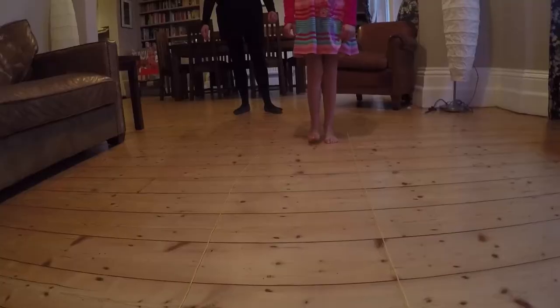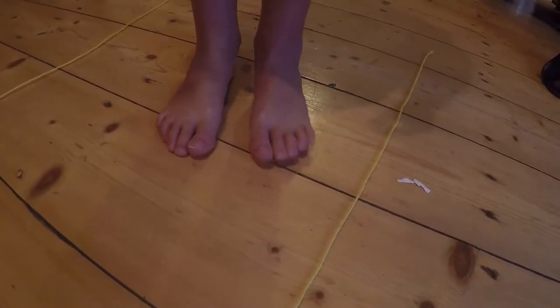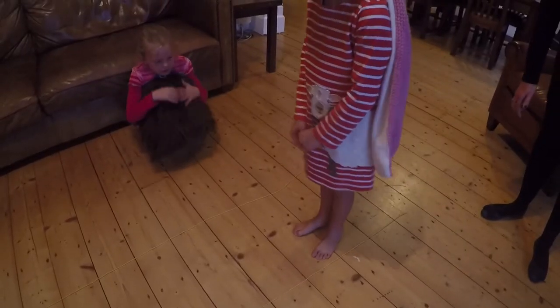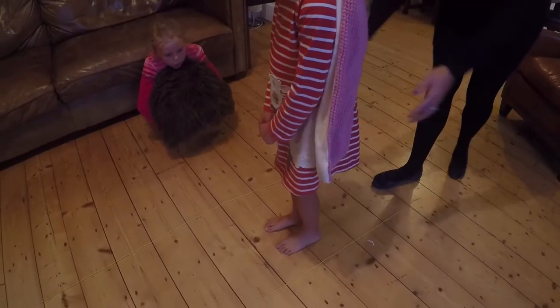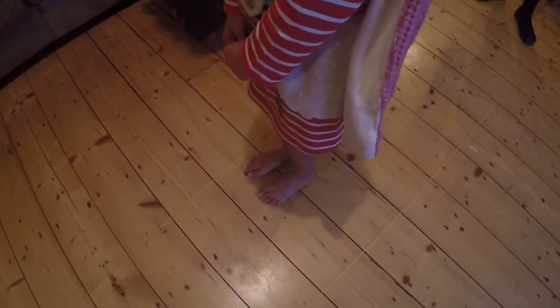Forward. Turn around towards the leaf. Straight now. Go straight. Walk straight. Go. Come back towards me. One step sideways towards me. And again.